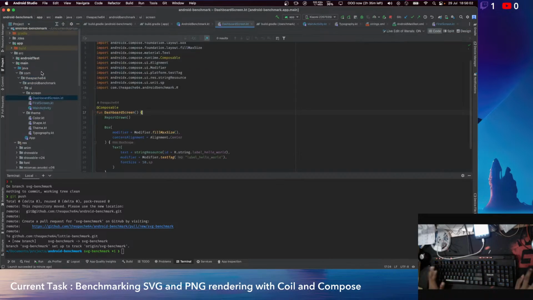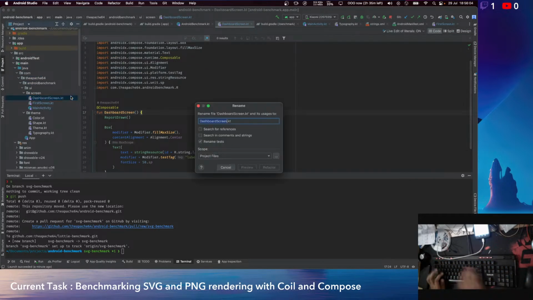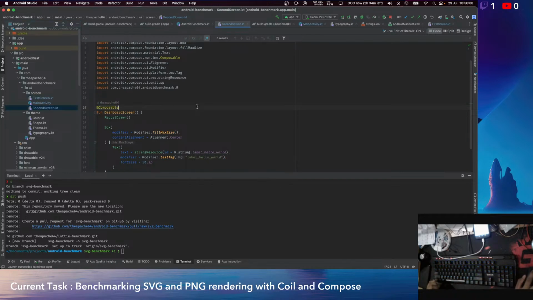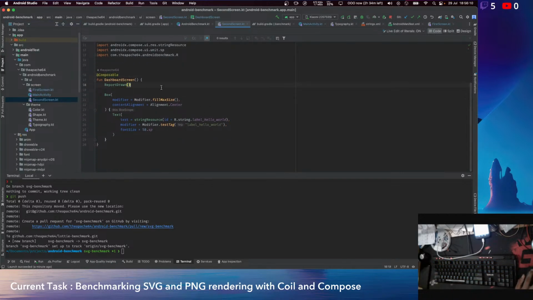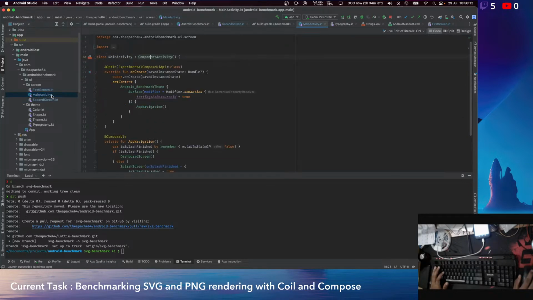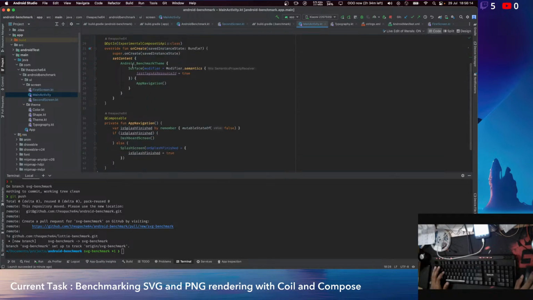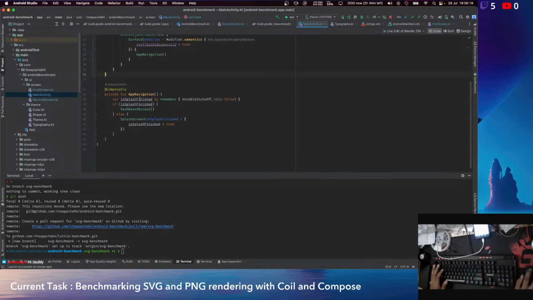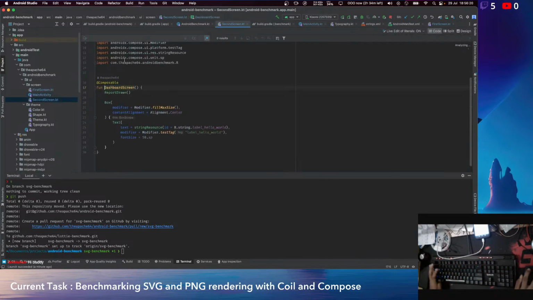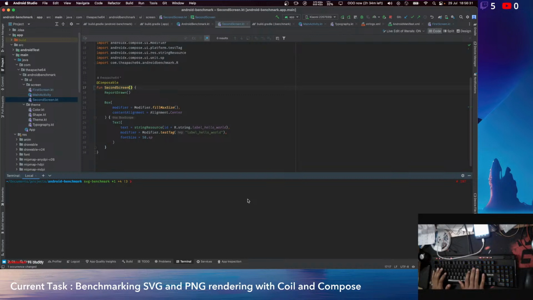We don't need dashboard package. We'll call this second screen. Cool. Fine. Okay, fine. Android crash finished, fine. Dashboard screen. This will be second screen. Yeah, I think this should be.